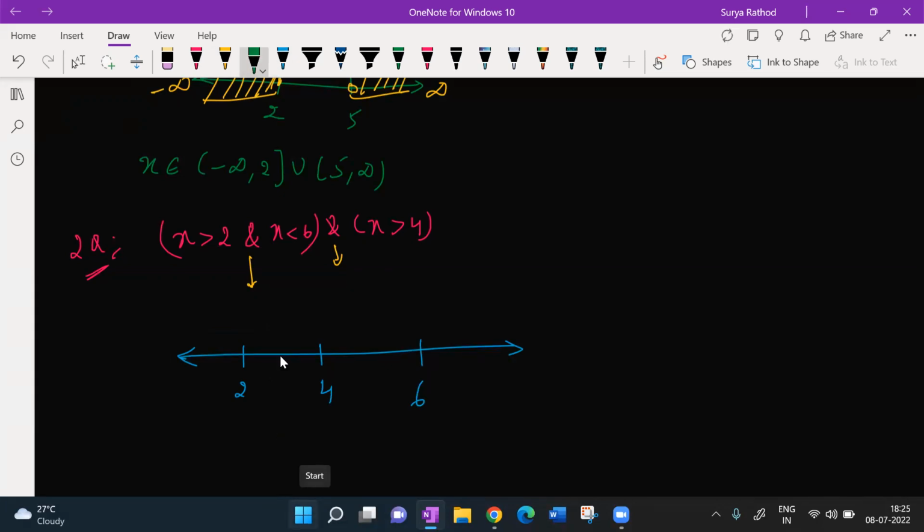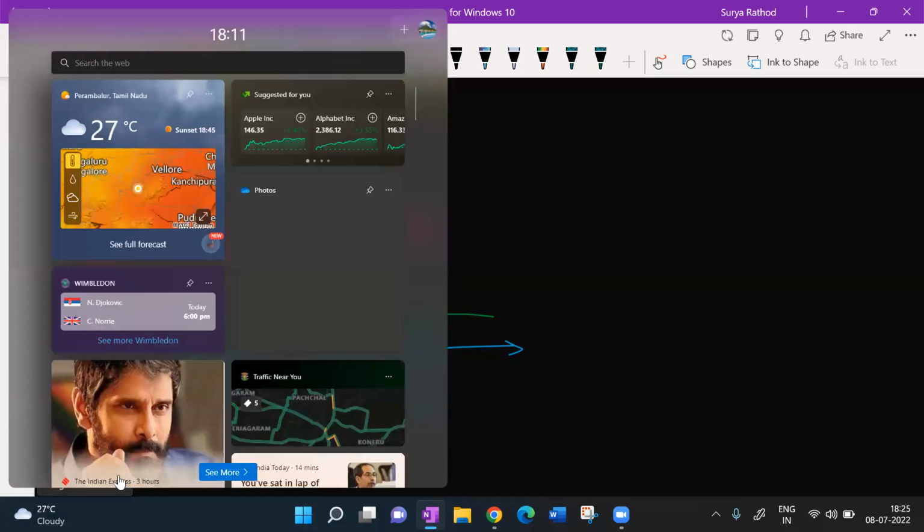You all can hear my voice clearly, right? Yes, sir. So x greater than 2 is nothing but, look at it here, I'm not including 2. Let us make a notch. X greater than 2 is nothing but this region will fully come. Here making a notch is nothing but not including 2. X less than 6 is nothing but, look at it here, I'm not including 6. This all the way it is x less than 6. Correct? Understood my point?